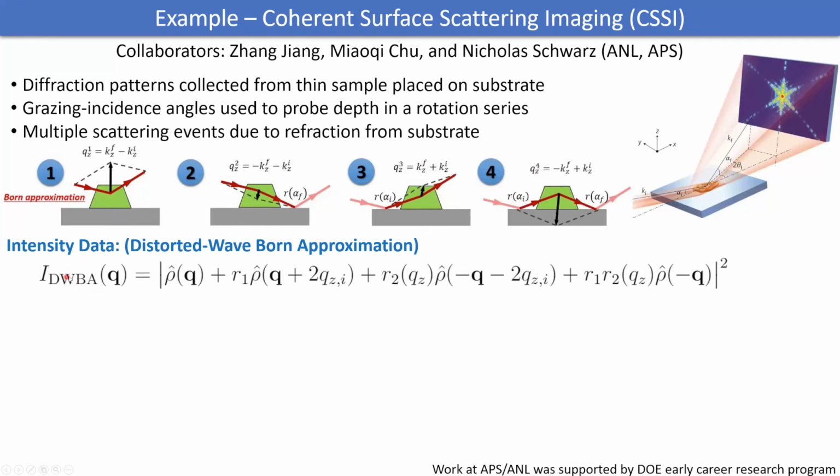So basically what this says is that the measured diffraction intensity is now the squared magnitude of the Fourier transform of your density. This is the normal Born approximation term that you get in the normal phase problem. But in addition to that, for each of these other reflection events, you get other terms, which consist of various translations and reflections of the Born approximation term. And then these are multiplied by what are known as Fresnel reflection coefficients, R1 and R2, which you actually know if you know the makeup of the sample, what material it's composed of.